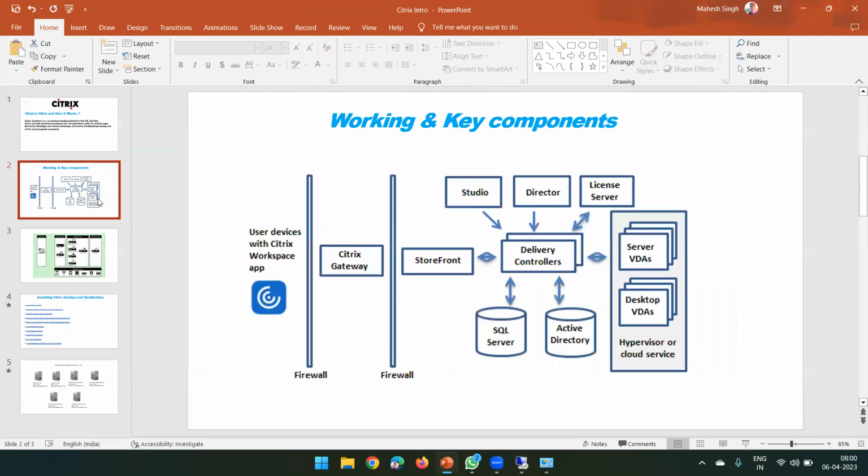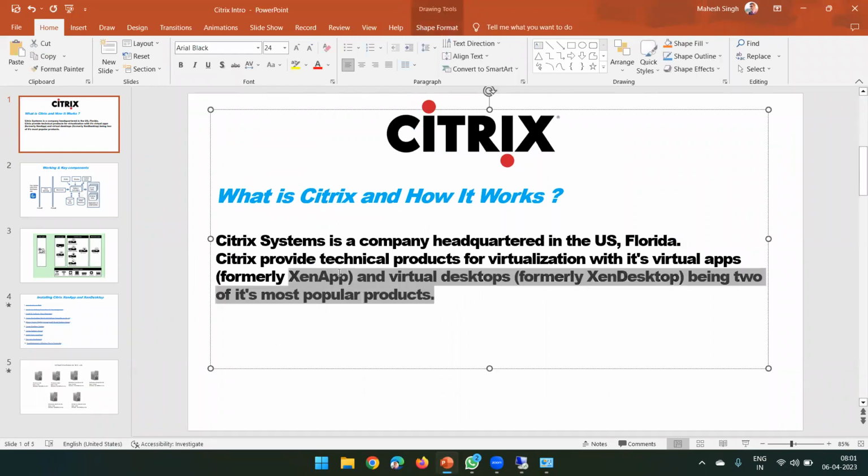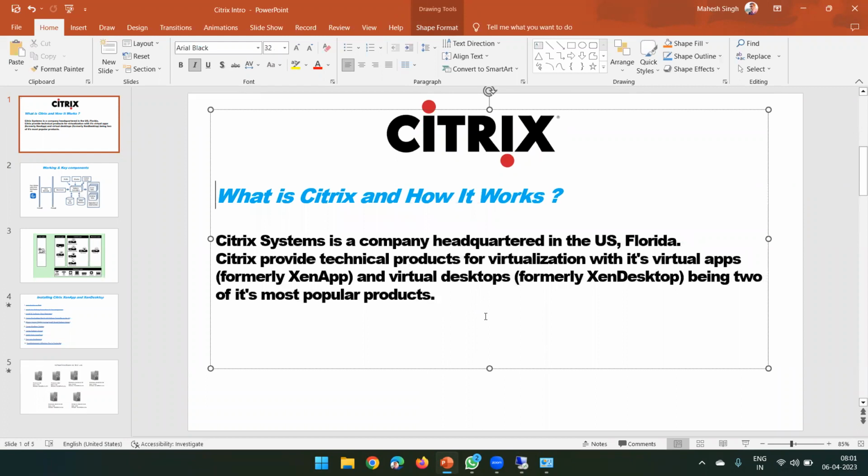Now, coming to how Citrix works. Any question, anyone, on this slide? What is Citrix and how does it work? Guys, any doubt? No one?